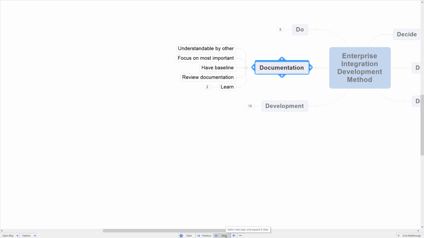Then you want to do documentation, and it should be understandable by other people. You should focus on the thing that's most important to have. So maybe you don't want to make comments about all the full things, but the things that you thought, well, that's a strange decision that I made, but I did make it. You want to have some kind of a baseline document that says, hey, this is what we want to document, this is what's good. Then you want to review the documentation, get someone else to see, okay, do you understand this? Is there anything I'm missing, and could you support the solution if you want to do this?